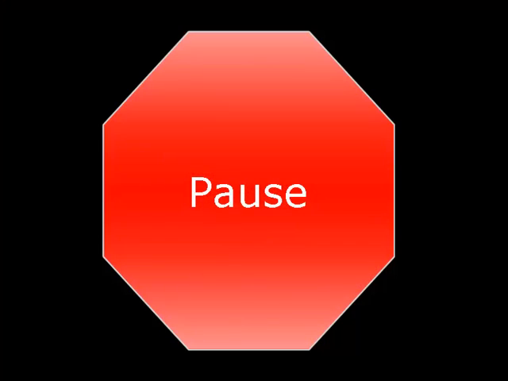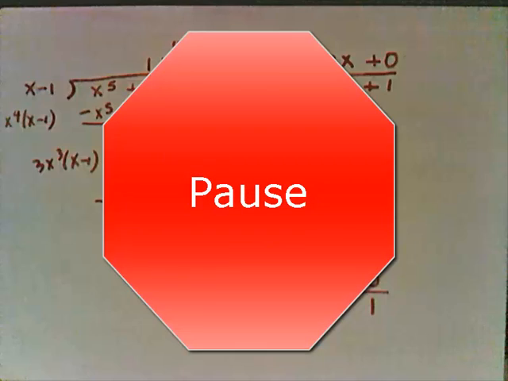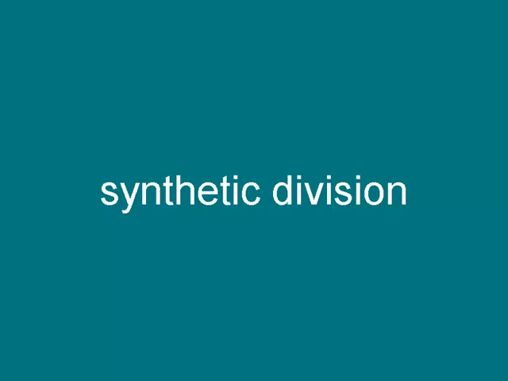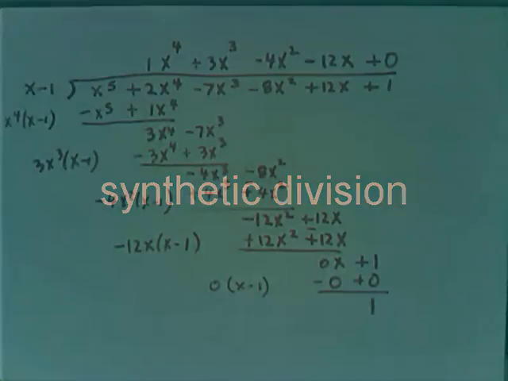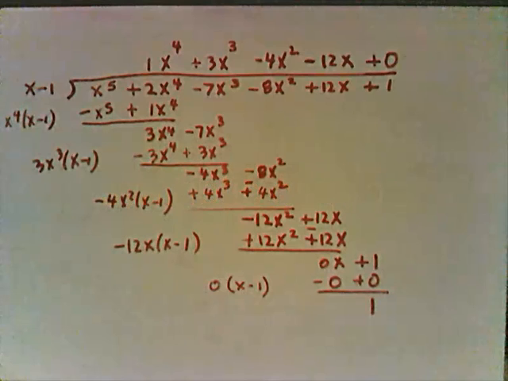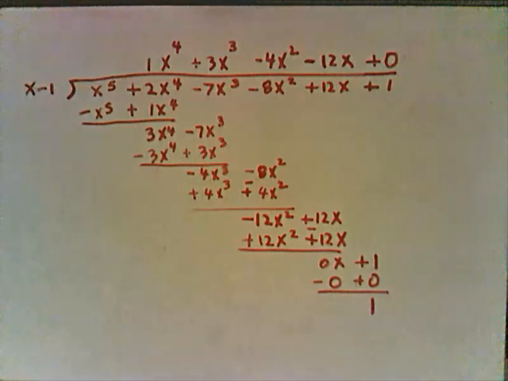Pause now and try one or two questions from your work text. You've chosen to continue on with synthetic division. Now this requires that you pay special attention to what I'm doing. There's a lot of extra stuff on this screen that I do not want. I'm erasing all of my multiplications that I've got on the side.